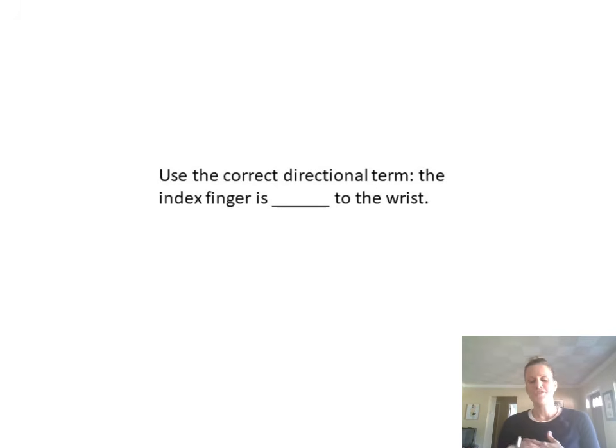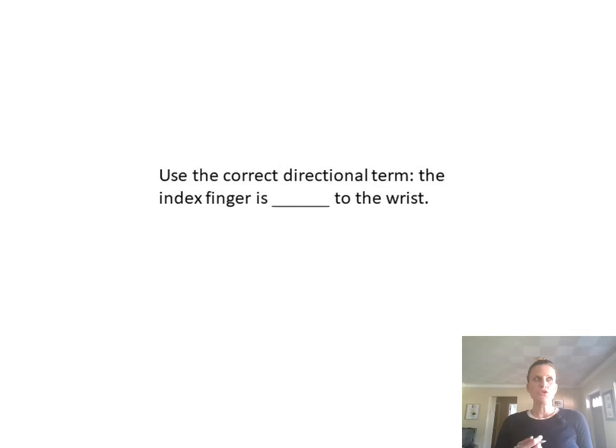Using the correct directional term. For some reason, directional terms really just confuse some people. For other people, it's super easy, and I don't know why, but for some people, it's really, really hard. So there are all different types of directional terms, and these are just up, down, front, back, higher, lower, but we use technical terms now, like superior, inferior, right? Instead of inside and outside, external, internal, or superficial, deep. So they're normally in opposites like that, but for some reason they just seem to confuse people.